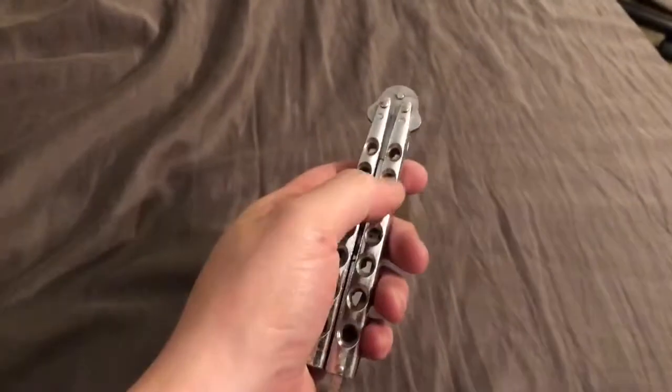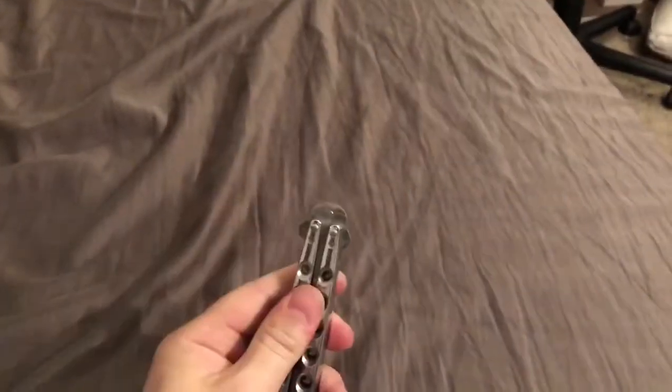See? But I used to have a really cool blue butterfly knife that I practiced with all the time. And I'm pretty decent with a butterfly knife. It's been a very long time since I've even used one. But yeah, there's my butterfly knife.